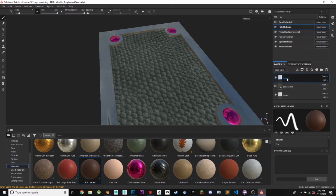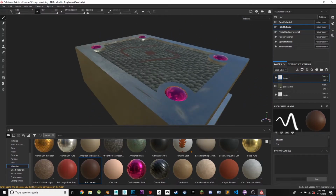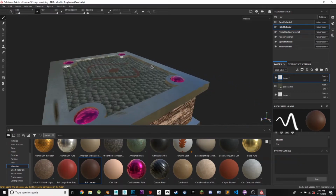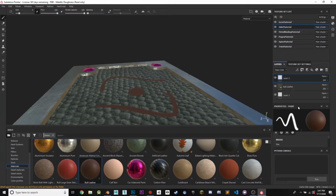All right, so I've got my brush. I've got a new layer. If I've got the paint layer selected, that'll just replace it. But with my new layer and my brush, I can just start painting on whatever. I think we just had like some weird check mark type symbols on the front there. So we'll do something like that. Nefarious eye in the middle. You can get all kinds of neat effects. So you get to paint directly on, you get to slap materials on different slots. You can go really, really deep with this. There's decals. There's all kinds of fun things you can do with the brushes and the materials.